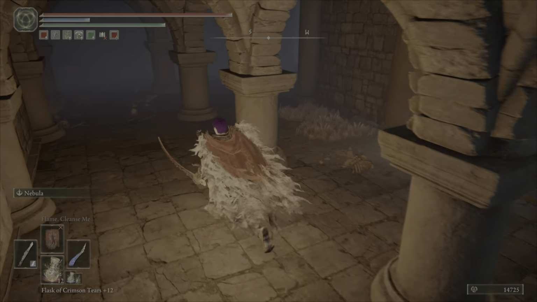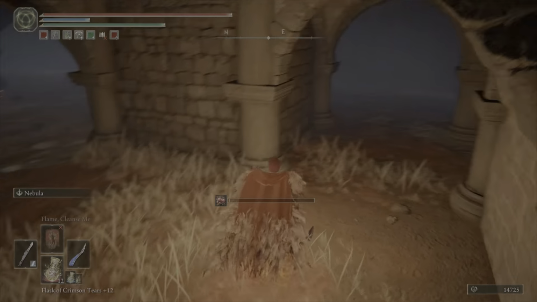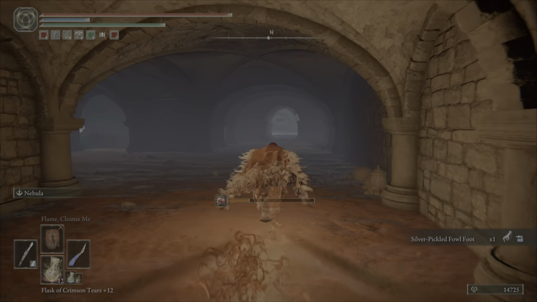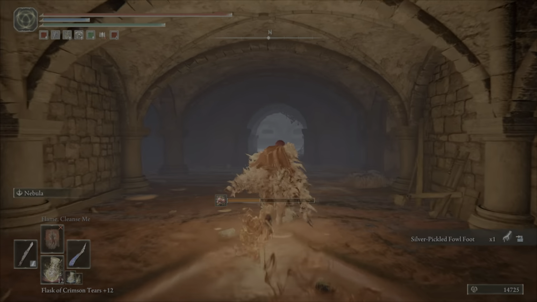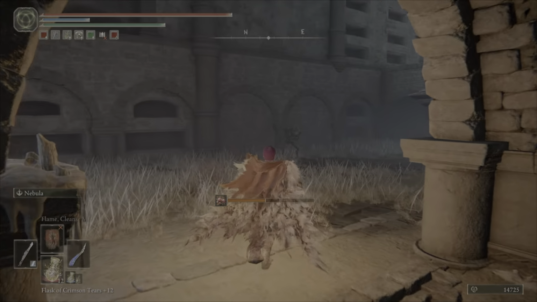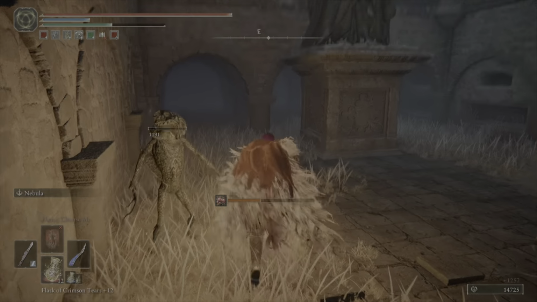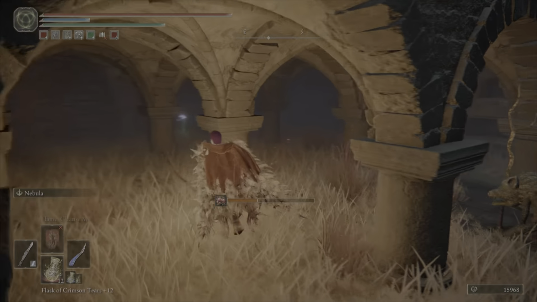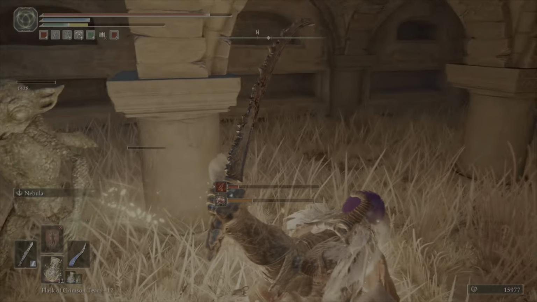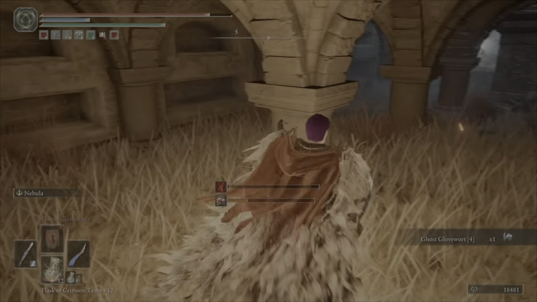So first up, what we're going to do is we're going to go down. It's like a rot swamp down here. There's a couple of items floating around. You can just ignore these guys for the most part. So you got the silver pickled foulfoot. We have an imp. We have another imp. We have Glovewort 4. Yay.